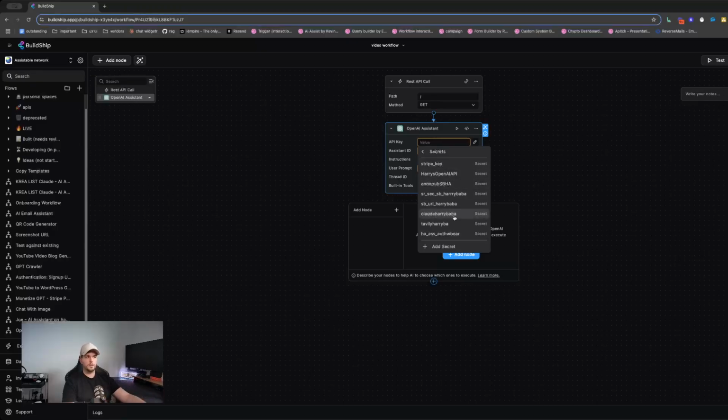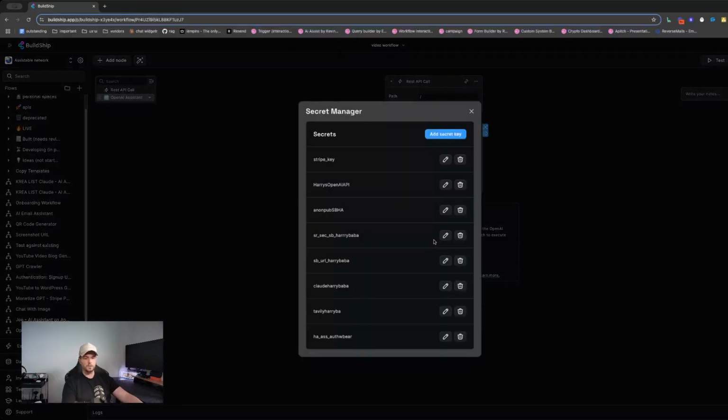But if you're dealing with an API key, what you need to do is add a secret. Just to preface, it's going to hide your API key. Once you put it in there, it's almost like a variable, or in HighLevel, a custom field. You just put it where you need it to go, right? And even editing it, I can't go in here and edit it and change it.